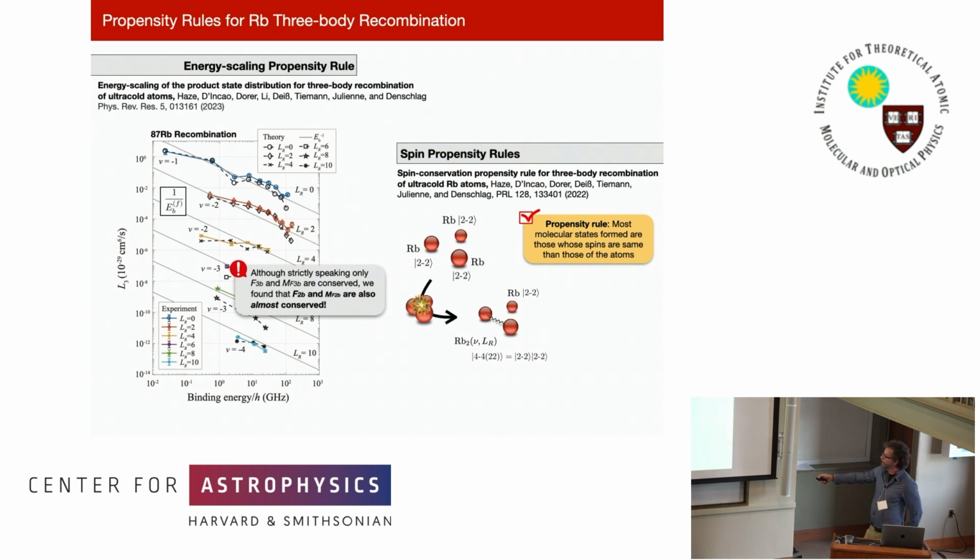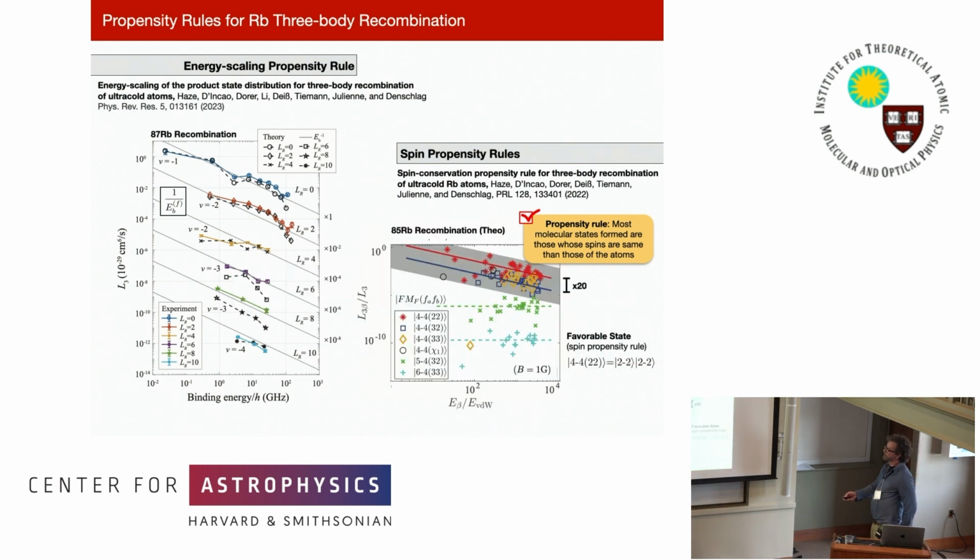It's basically saying that even though only the three-body hyperfine state should be conserved, the two-body in this case is also conserved, right? And it has no reason to be, right? That's why it is a propensity rule, right? In our numerical calculations, we can see how strong this propensity rule holds, right? This is for rubidium-85. The red stars here are the favorable states, and all the other ones are states with different hyperfine. And you can see there's basically a factor 20 in difference between the favorable and the unfavorable states. You even have states here that don't follow the usual binding energy scaling law, right? And those are states where you are changing the total F. So it's a higher order process to form those states.